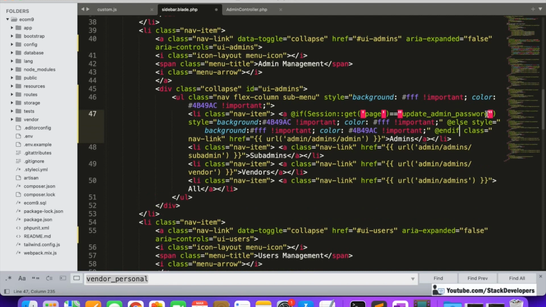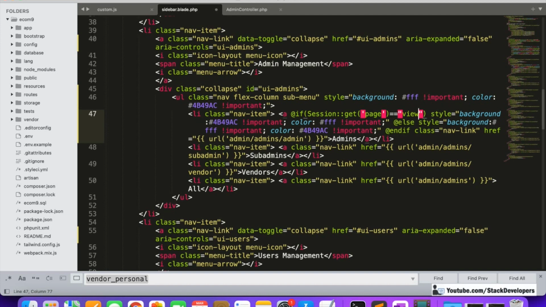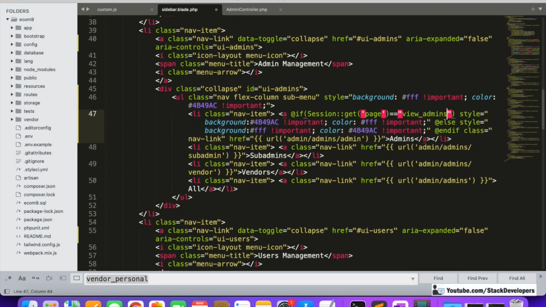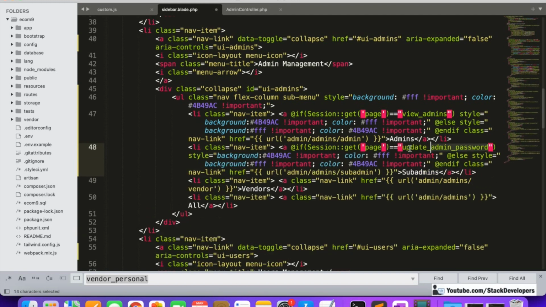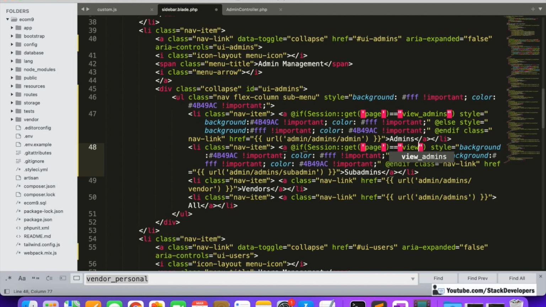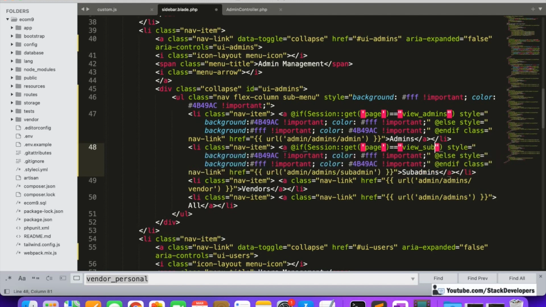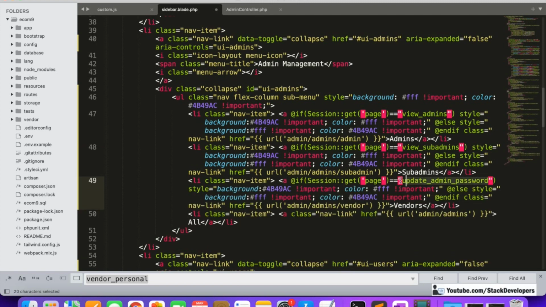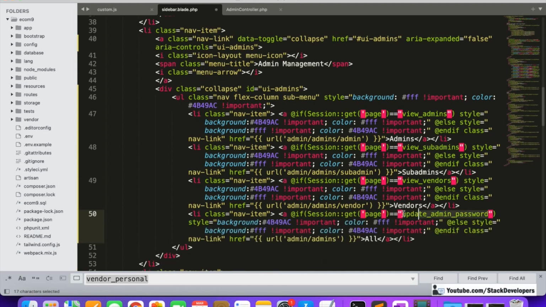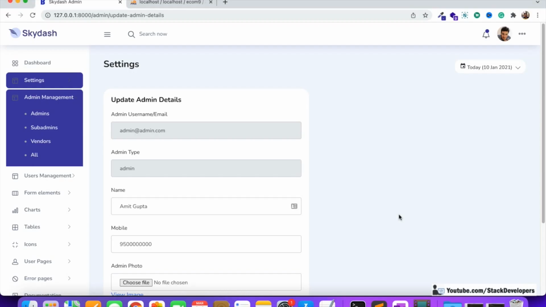And here we are going to use view admins in case of admins, and view subadmins in case of subadmins, view vendors in case of vendors, and lastly we are going to use view_all in case of showing all together, admins, subadmins and vendors.